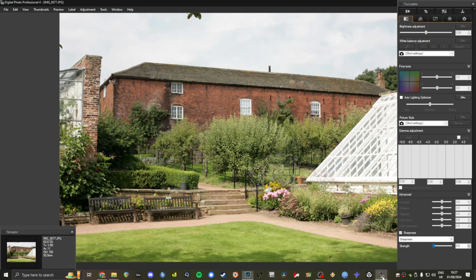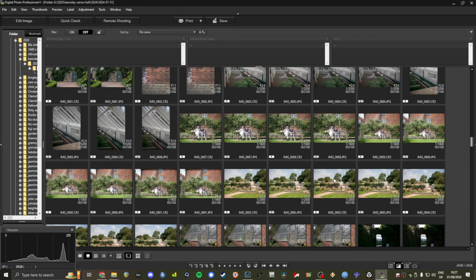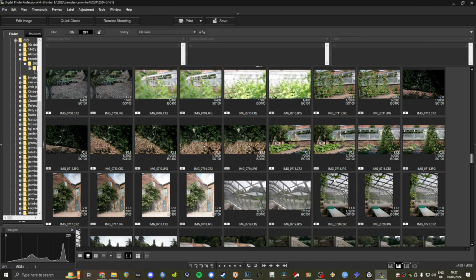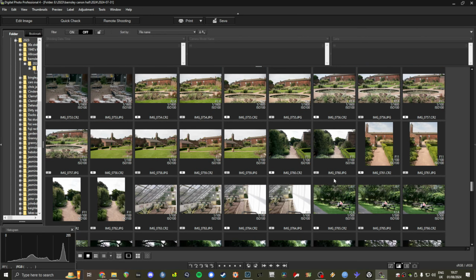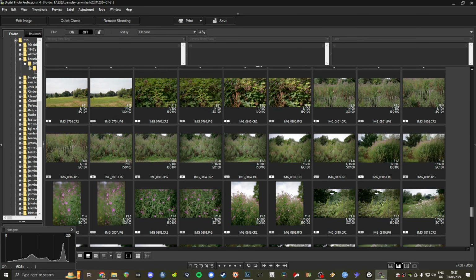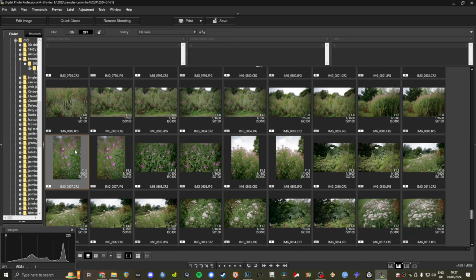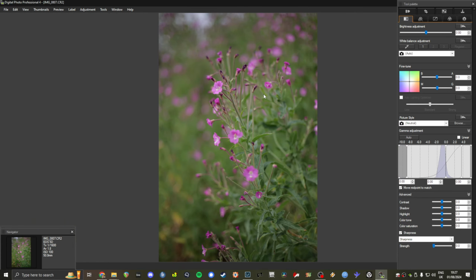Nice enough image. Let's have a look. Where are the flowery ones? Okay. Yeah, let's pull this one up. Wow, standard really pops there, doesn't it, compared to neutral?